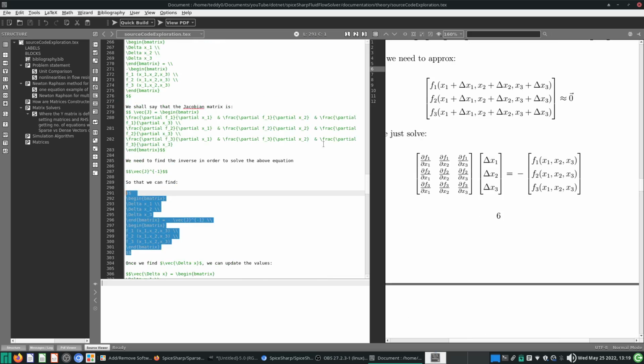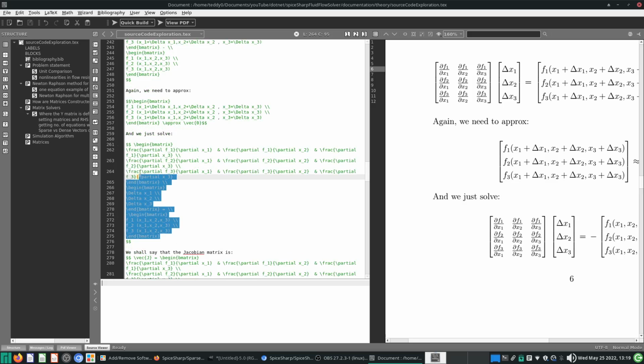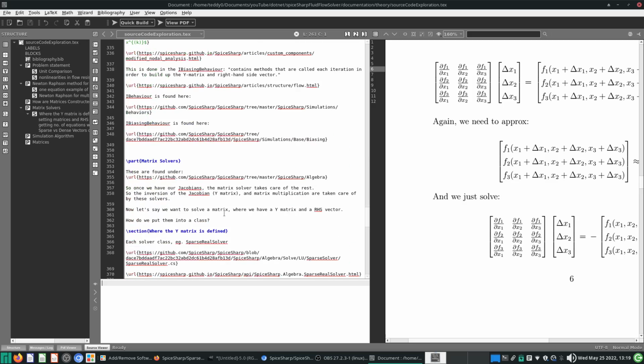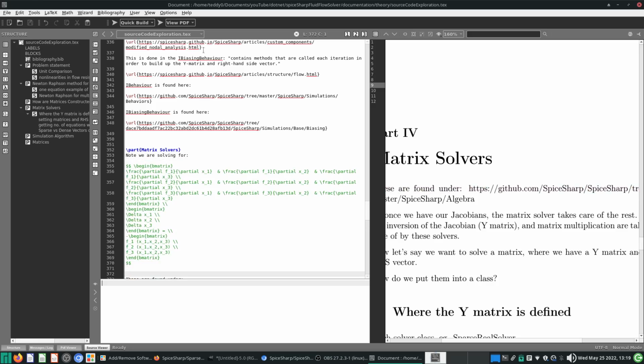Yeah, this is the matrix I want to show. I'll put this here, and I'll say note we are solving for, and then I'll put this big matrix thing over here, but of course I have to make a few additions to it.